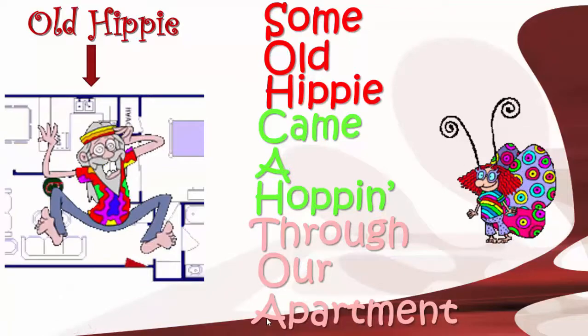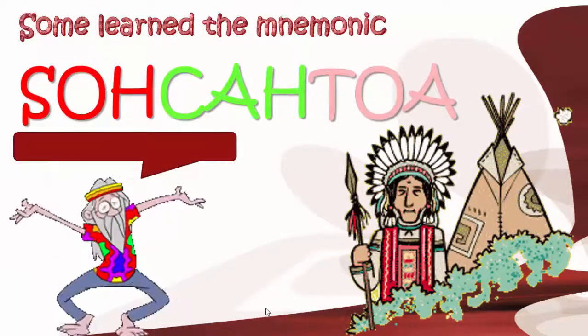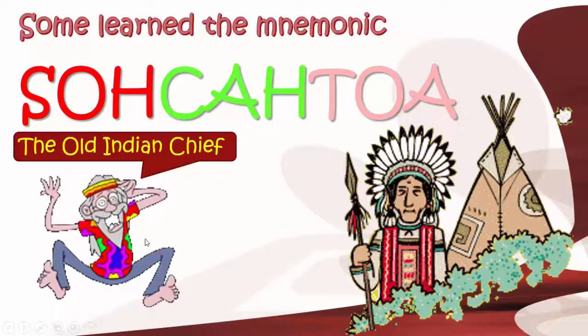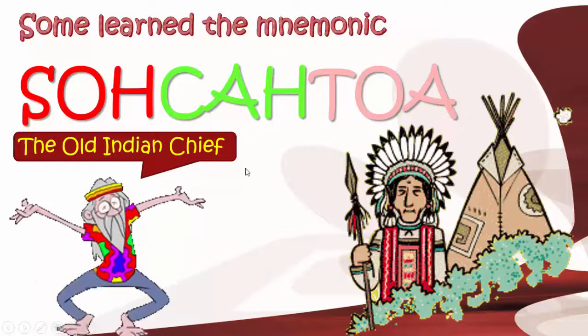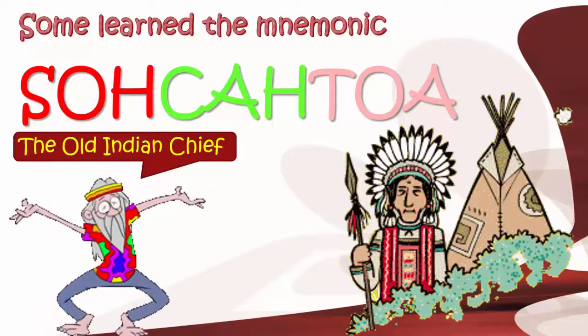Now, many people have learned in school another mnemonic. I would always confuse the O with the A in pronouncing it, so I preferred the old hippie myself, but some learned SOH CAH TOA, the old Indian chief. It's fine however you want to remember it, whether you want to use one of these mnemonics, a mnemonic that you have learned, or a mnemonic you have made up.